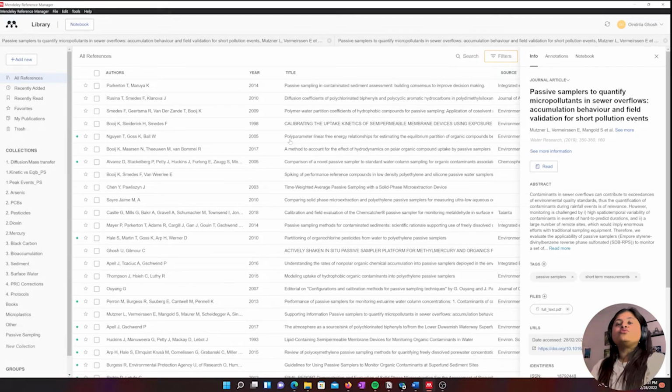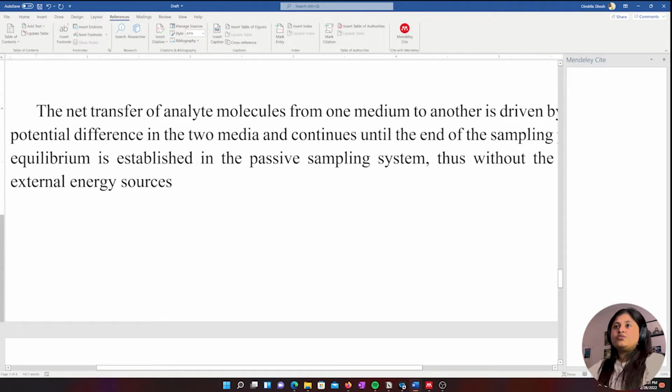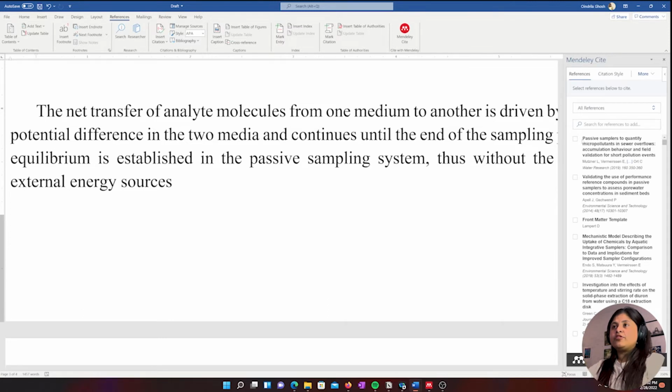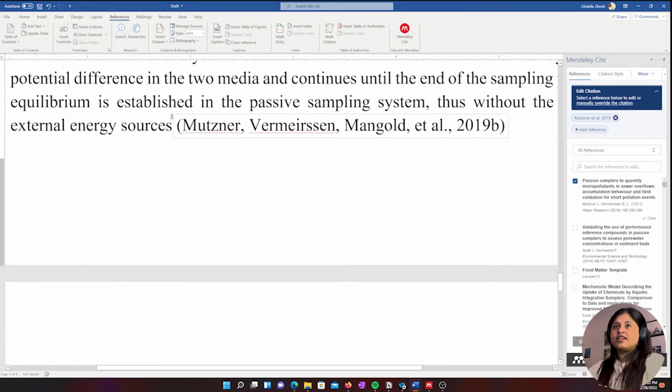So now if you want to cite your references in the Word file where you're writing your paper, you essentially install the Mendeley Cite for Microsoft Word. And if you go into your Microsoft Word document and say this is the text which I want to cite now, you'll see under references there is a Mendeley Cite icon. You go into that, you see your paper right here, and you just click on it and insert citation. Now this is not the paper I want to cite here. I want to cite a different paper here.